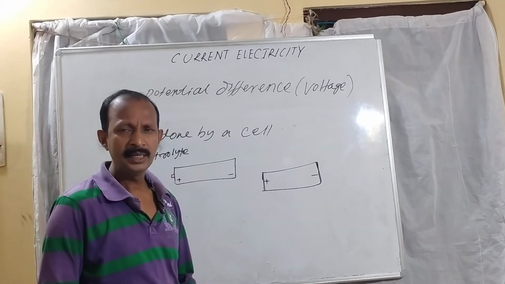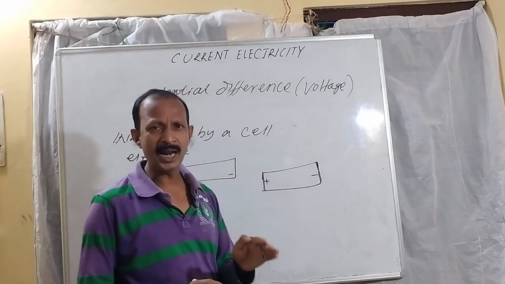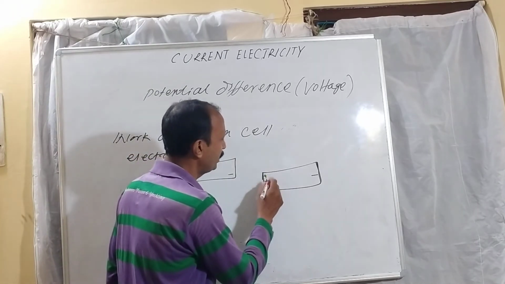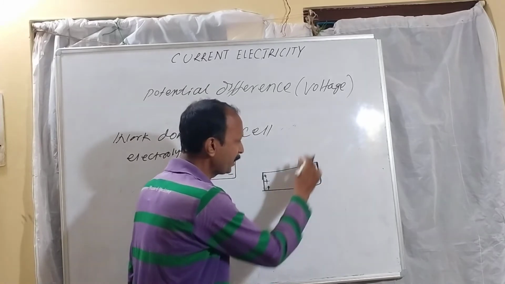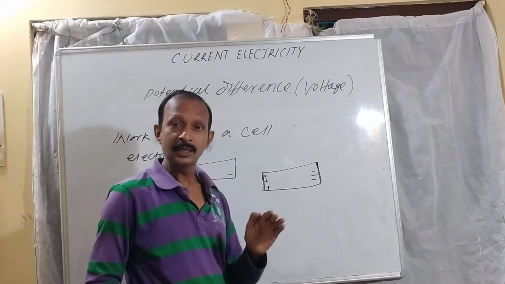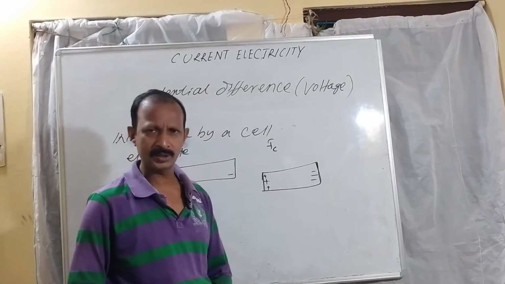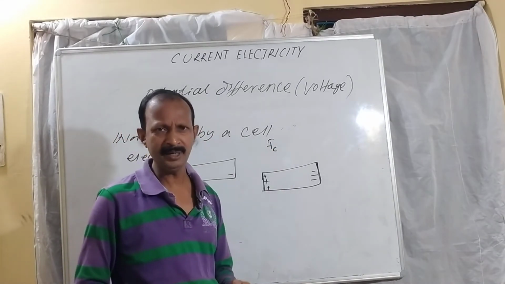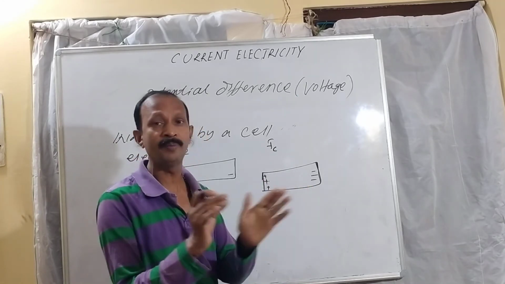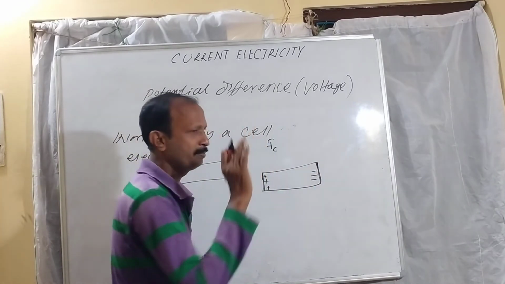This process continues until both sides are sufficiently charged. That means all positive charged particles gather in one electrode, one metal rod. All negative charged particles gather at the other end. Due to what? Due to a chemical force. Electrolyte contains chemicals. There is some force. That force helps the charged particles to move in two different directions. Suppose positive particles came to this side, negative charged particles came to that side.